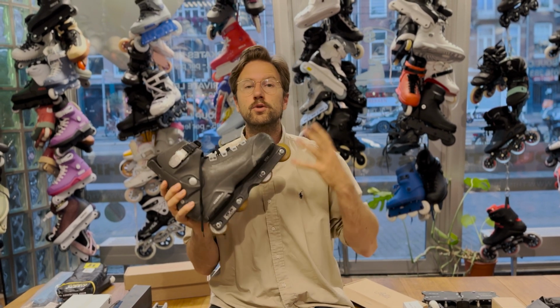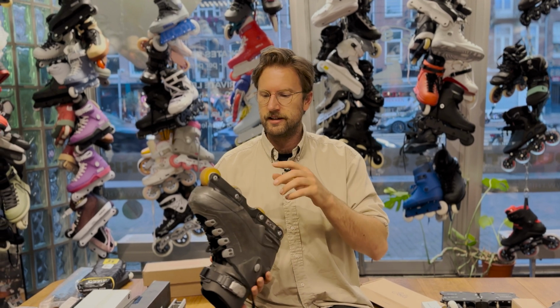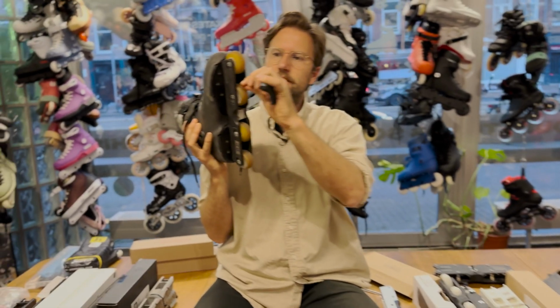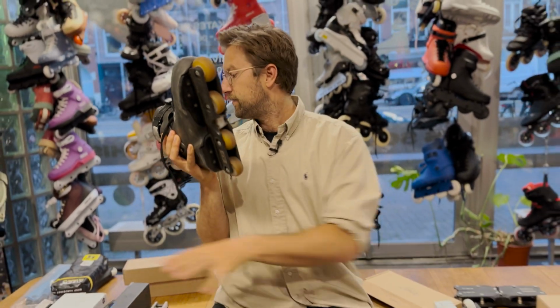This is a skate from the year 2000. It's actually the first UFS skate. So this is the first skate that ever came out where you can unscrew the frame here underneath the wheel, boom, take it off, and then put any of these frames on it.